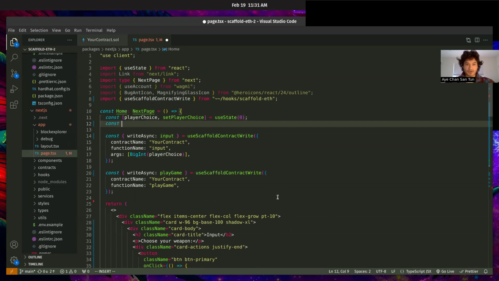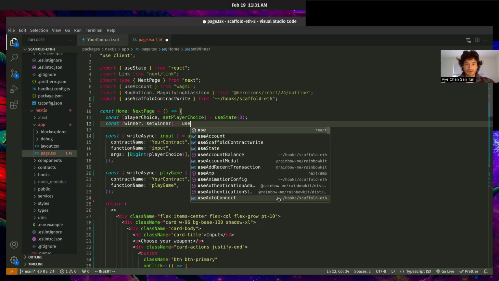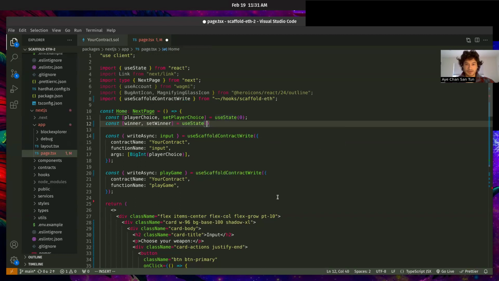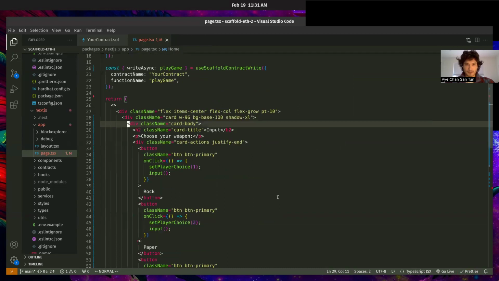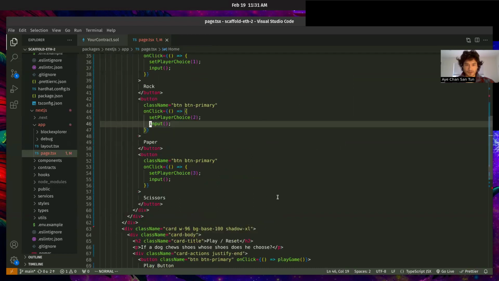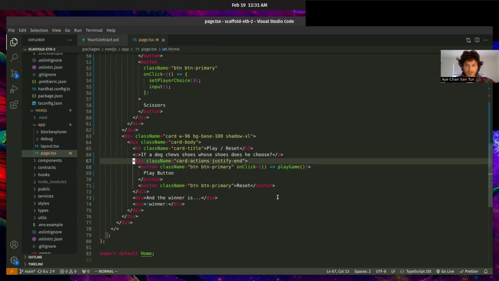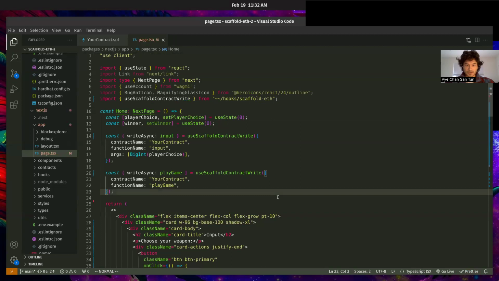So let's make another use state thing. We'll say the winner and set the winner equal to use state. And the winner by default is 0. So we need to set the winner equal to something.